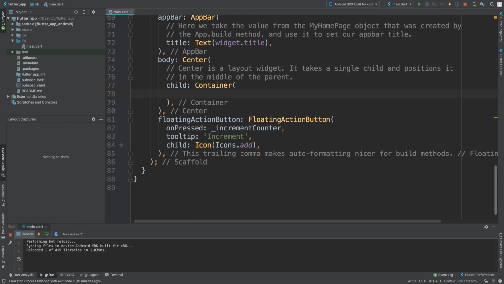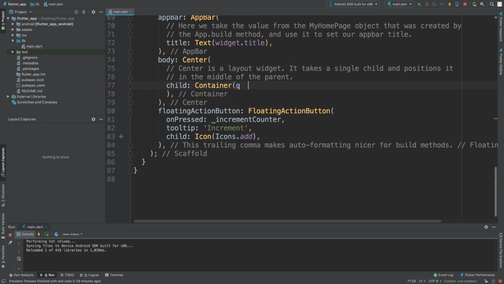I don't want to use the word container because container is a specific type of widget, but basically the widget that it's in. So if you add in a column or a row, the positioning will be slightly different compared to having it in a container, but the principle is the same and implementing it is basically the same.